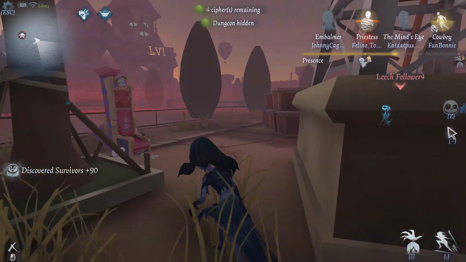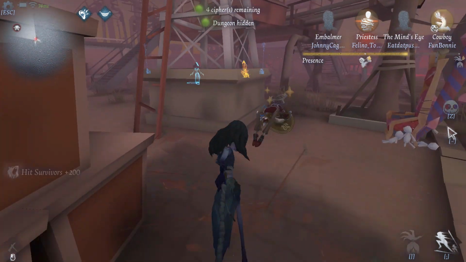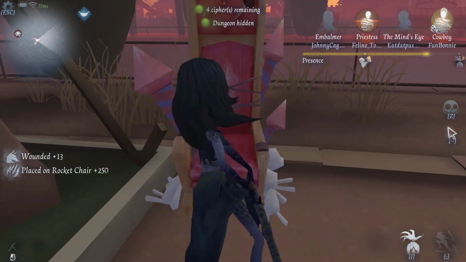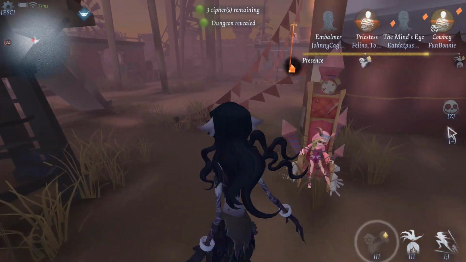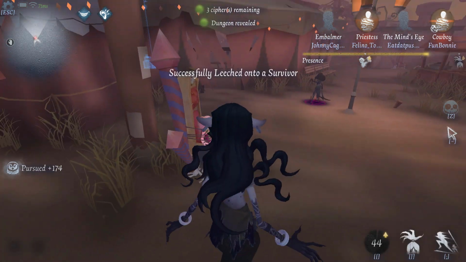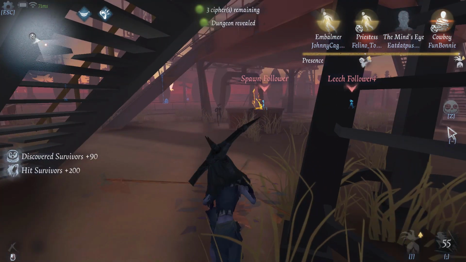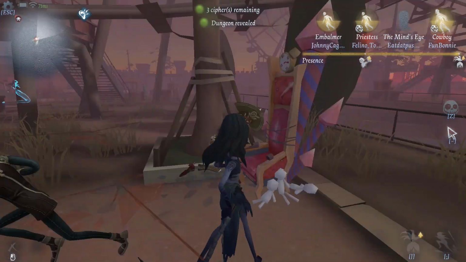So it's a very complex killer, and it is something that's quite new to me, and I just wanted to try this killer out because I like the complexity of her. Of having to micromanage these little entities. So I'm gonna leech her because the goal is to get every survivor leeched, so that way I can have, you know, like 5 followers. And you can tell which survivor they are leeched to because they will be in red.